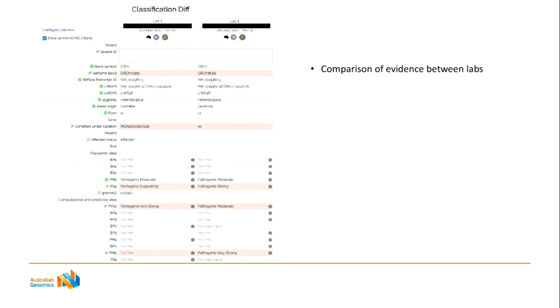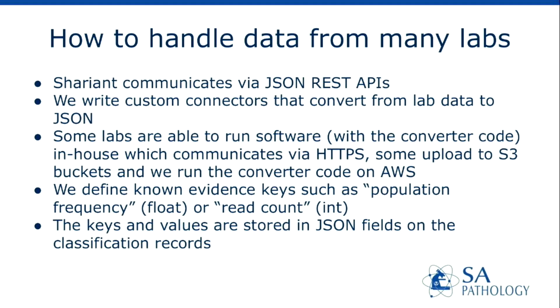And then if two different labs get different results, this is what we show them, a diff. They usually have a meeting, bring in the clinicians and the big guns of their labs to decide what happens, and then they go through a workflow. Ideally one of them changes to agree with the other one, and then it cascades through their system, through the API again, and then we mark it as resolved.